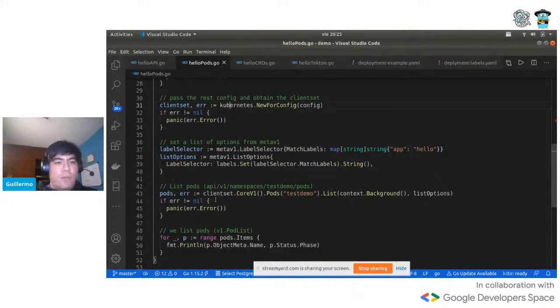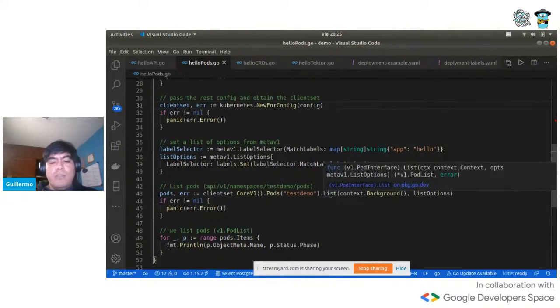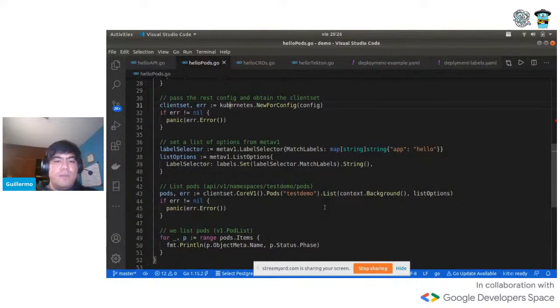And we select the core group V1 with the client set core V1, and then access the pods located in the test demo namespace. And then we follow with list. It's most like the builder pattern, where you are constructing the resource, and then you make use of list to do the get call.